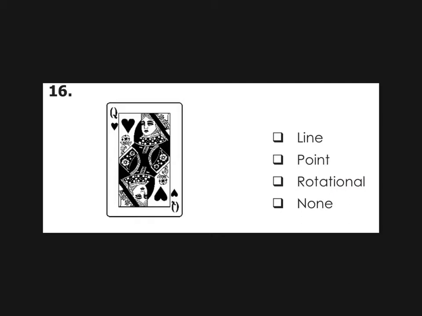The Queen of Hearts. What do you think? Line symmetry? Hopefully you're saying, no way. If I vertically cut this in half, that Q of hearts is going to go right here, and there's nothing matching it. Same here. And if I do it with a horizontal line, this Q of hearts is going to go up there, and that Q of hearts is going to go down there. No dice, and also the faces are slightly askew. That's not going to work.